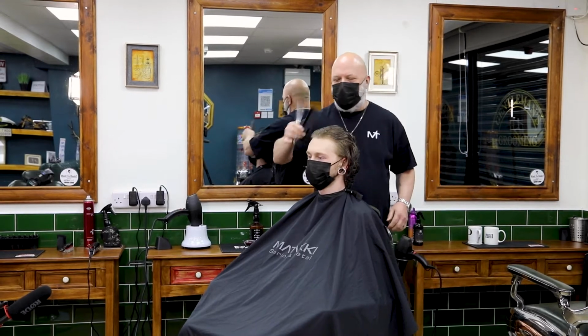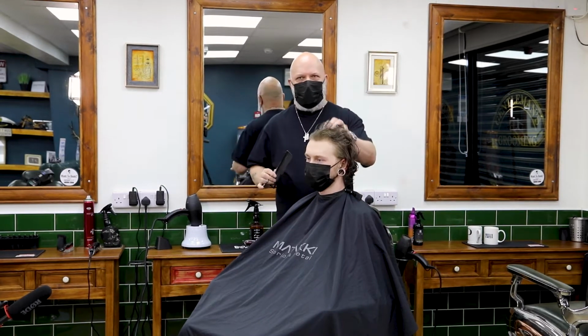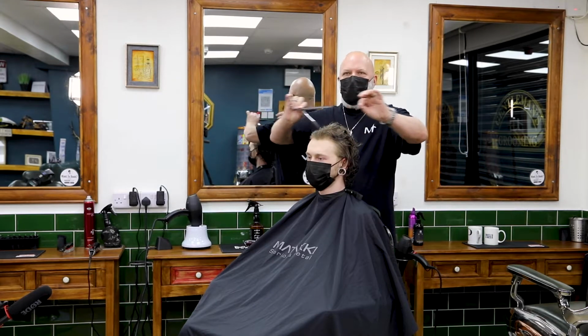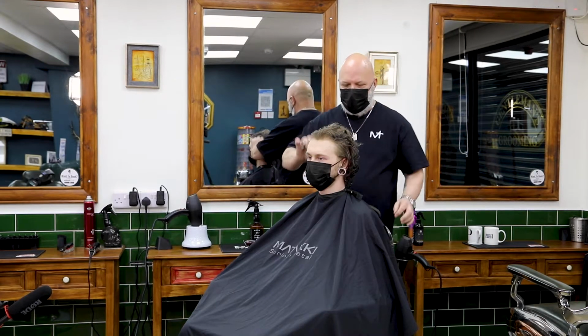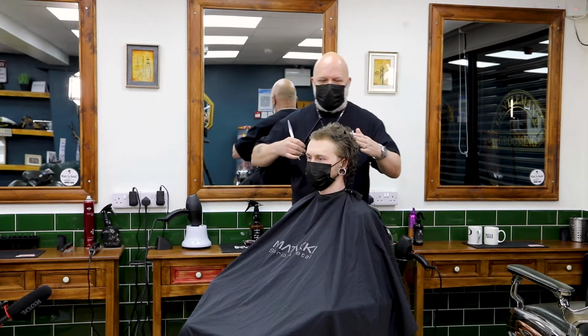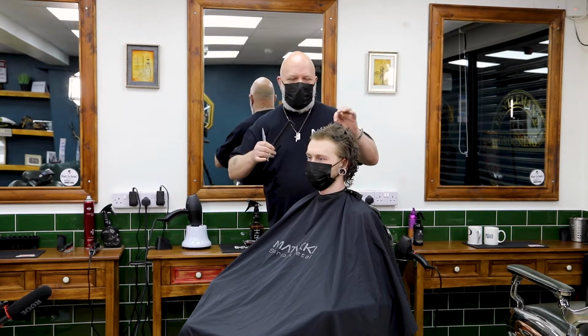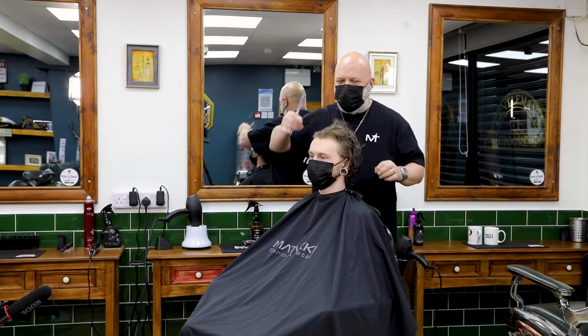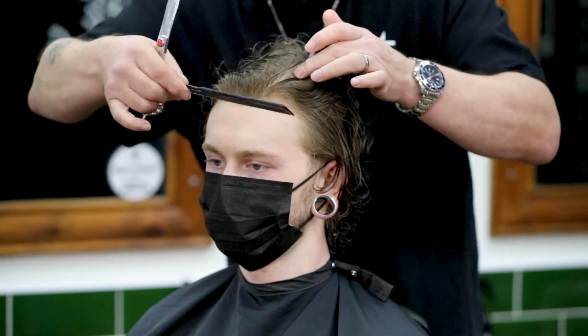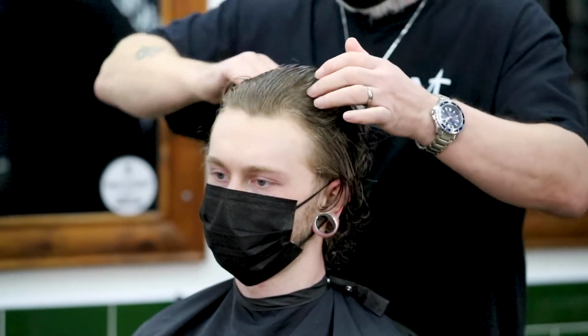I'm going to show you a 70s inspired curly haircut. We're going to take a little bit off through the length, give it a really good boxed club cut layer. We're not going to use any clips, it's going to be a really simple 12 section, one length club cut. So we're just going to start off at the front. We've got really used to using clips at the moment, but I'm not going to do that.